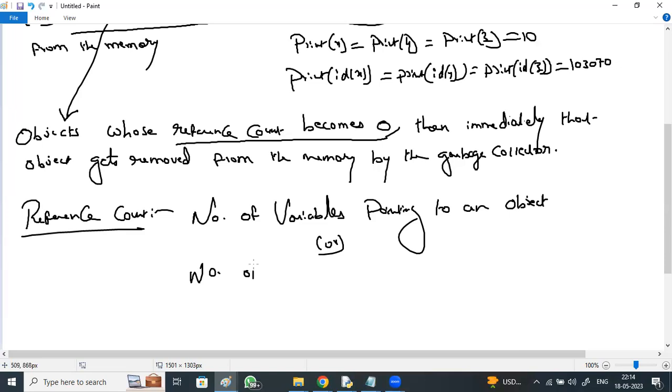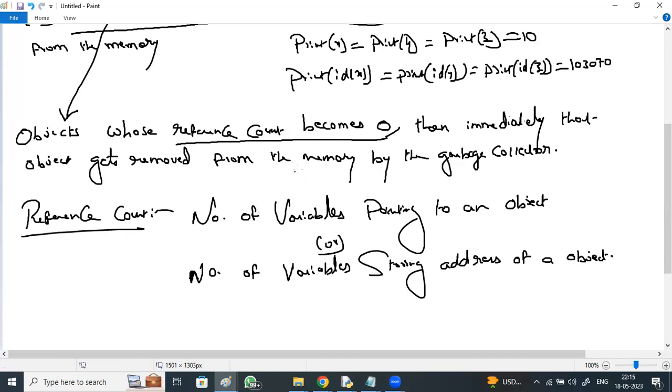Or another way of defining it is the number of variables storing the address of an object.